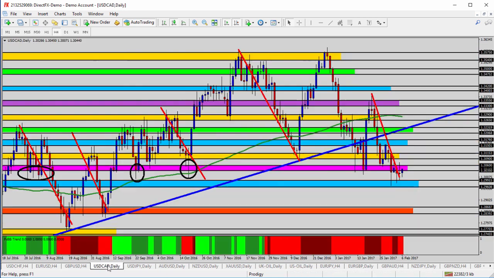Moving over to the USD CAD, again, as I mentioned at the top of this video, we have news out of Canada this week as we go even as far out into Friday. So you want to make note of that as you go into any trades on the Canadian pairs. But we're currently sitting underneath resistance. That's the pink zone, 1.3035, 1.3060 is the pink shaded area. Look back here where the black circles are. They show us several times finding support right around that pink shaded area. Again, even over here on the far right hand side, we've seen support into that pink shaded area.